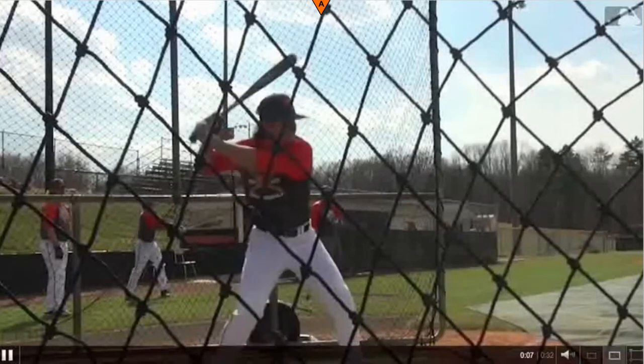At this point in his landing, in my opinion, he gets a little bit too high with his hands. You're going to see that the center of his hands are up by his ear. While you can still turn really well out of that, and he does on this swing, as I'll show in just a second, I think because of that high hand position, he's going to feel more powerful down to the ball at times. And so if his swing path starts to get off, it may have something to do with his hands being too high at that landing point.